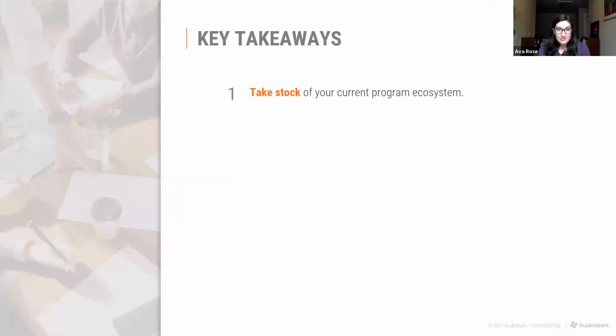And so we promised you some action items from this. Our hope is that what you take away is the idea that it's really important to take the time to take stock of your current program ecosystem. We all know that we're not the only game in town, right? Or even if you are the only game in town and you're running multiple programs, take a look at how those puzzle pieces fit together, so that you can communicate with empathy for your employees and all that they're being faced with, as well as strategically for your organization.